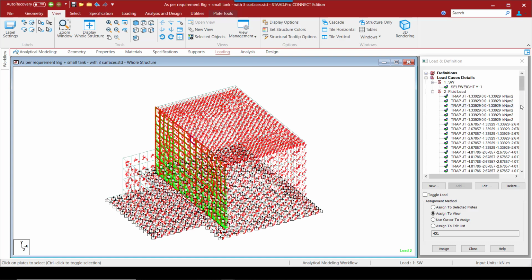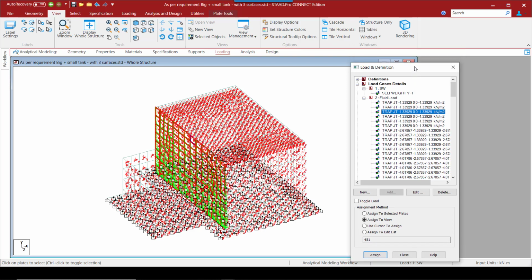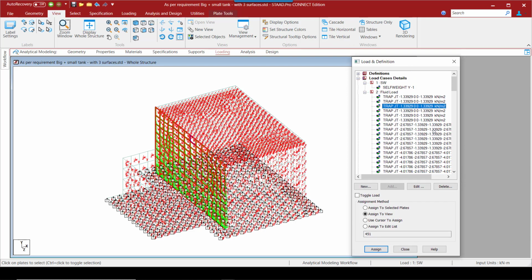But before proceeding ahead, there is another way of entering or applying these loads, and it is easy to view on this window. Now, this entire load that has been calculated on this wall has all these loads presented here, and that too for one single wall. When I add it for all the four walls of this bigger tank, it will be a much bigger list over here.